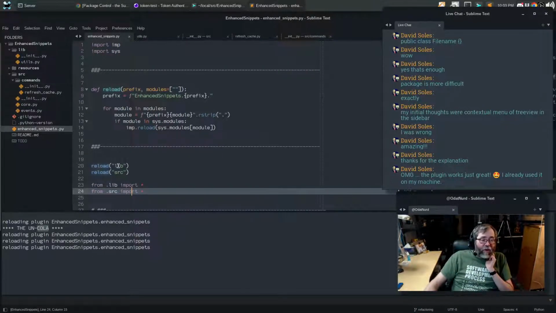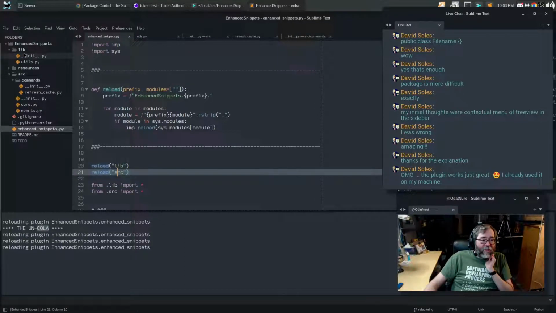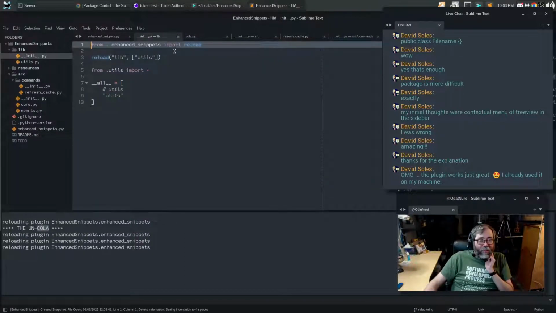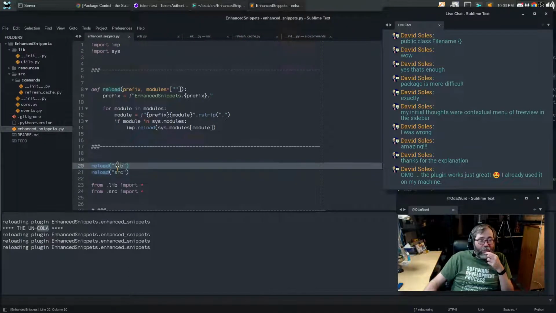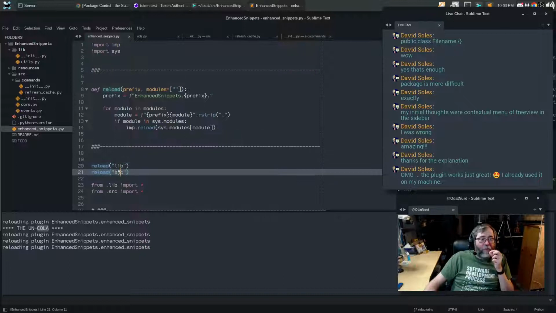Inside of every subdirectory, in this case lib and source, we need to have an init file in here, which does the exact same thing as the top level one does. Here we're just saying I want to reload these modules, and it'll try to reload everything inside of those modules.